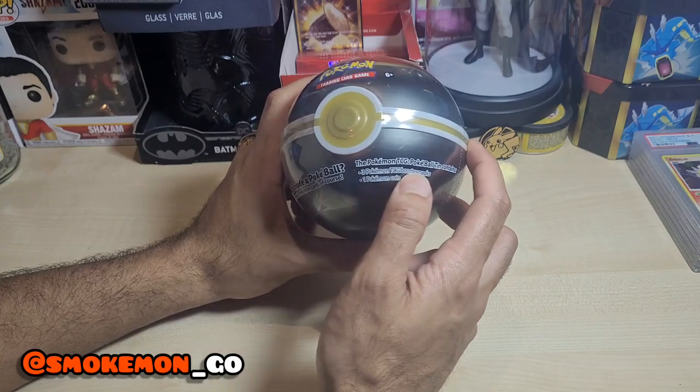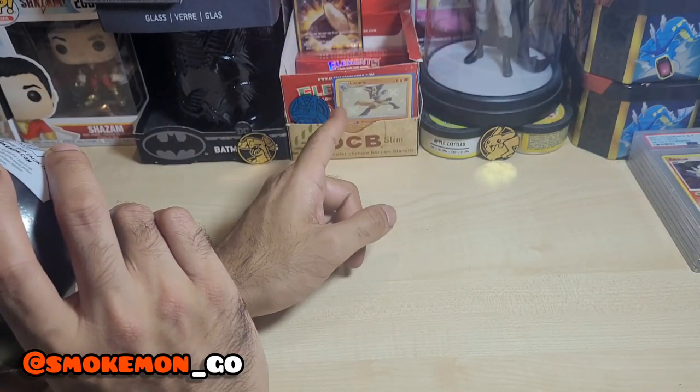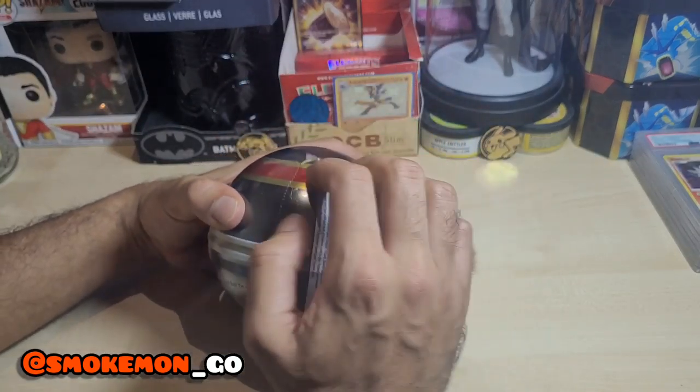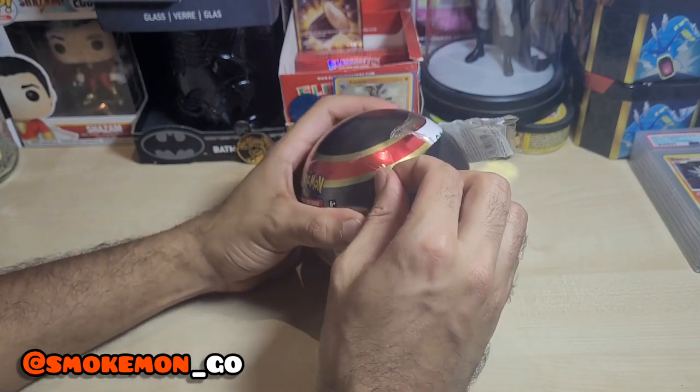But yeah, I think it's a nest ball, I could be wrong. Nest ball, 3 Pokemon packs, 1 coin. Add that to all the other coins I got there. Lucario with Lucario. But yeah, let's see what we get. I'm hoping we get Charizard chase packs in these. I don't know if we do.